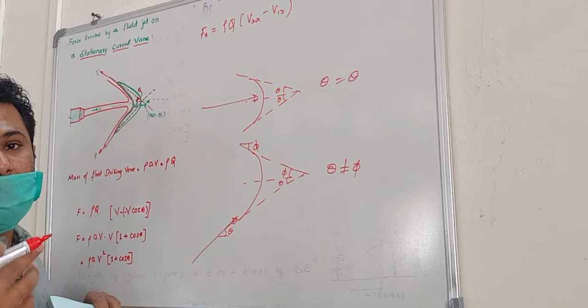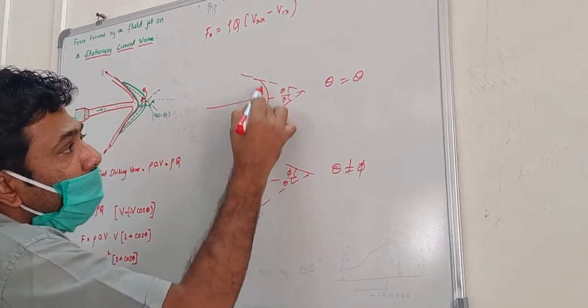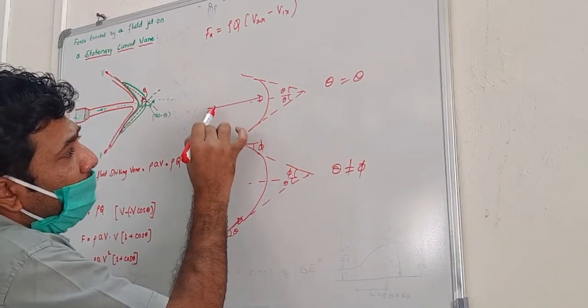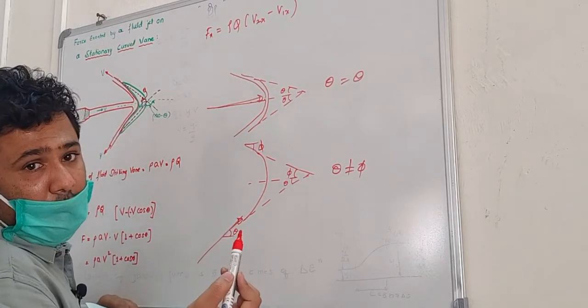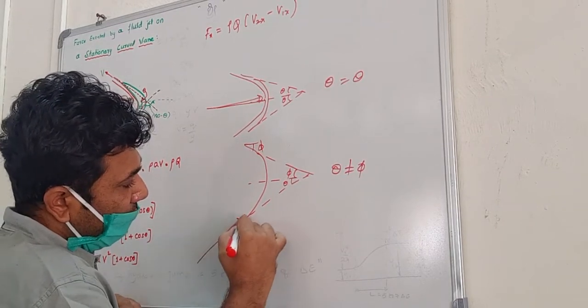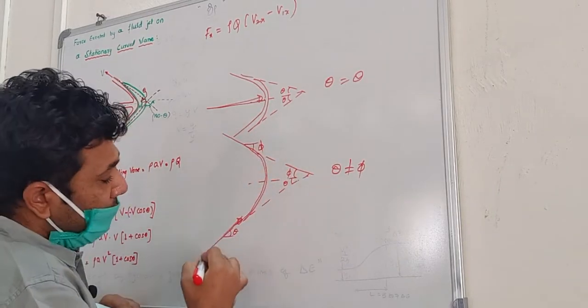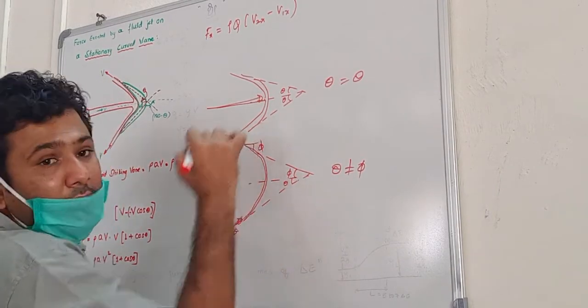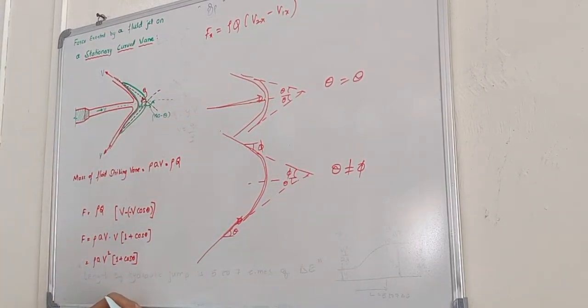Now we'll try to see the behavior in which the water will flow. If I strike it normal or perpendicular to this curved vane, the water hits like this and then it splashes outside like this, right? This is the condition if I hit it at the center. Now if I hit it tangentially, the water will slide over this vane and move like this. That's why I'm calling it the inlet tip and the outlet tip, right? So this is the symmetrical and unsymmetrical curved vanes. I hope this is clear.